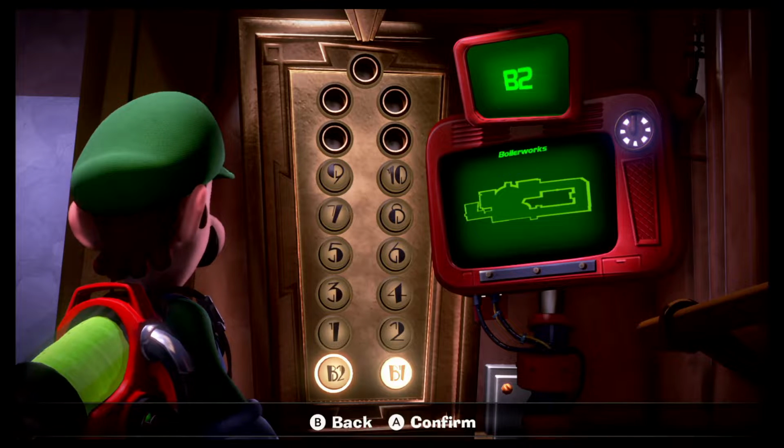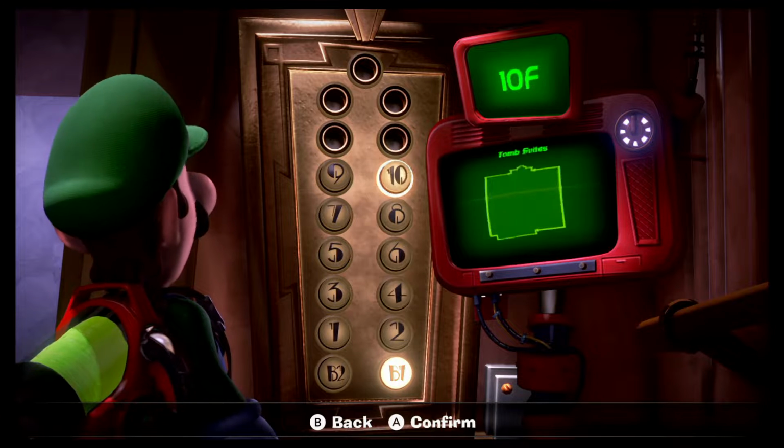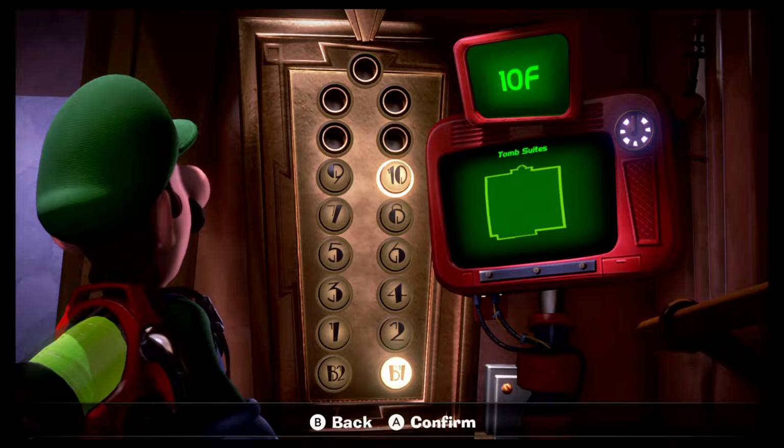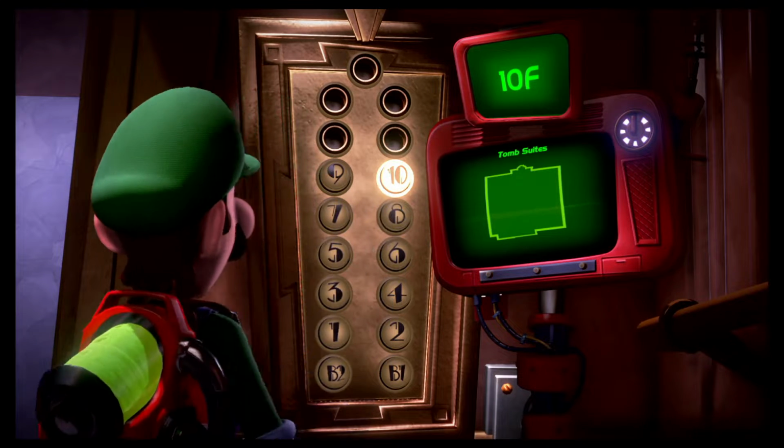In the last episode, we did the boiler works. Enough said. In this episode, we are going to do the tomb sweets, which, if you couldn't tell by the end of the last episode, is not one of my favorite floors.